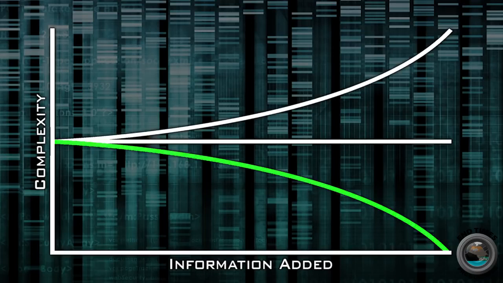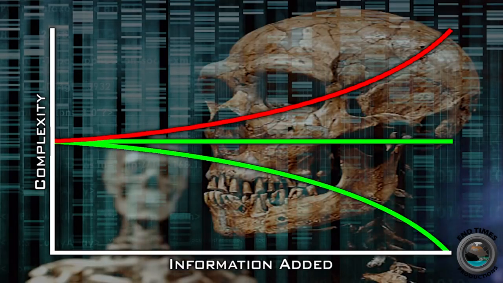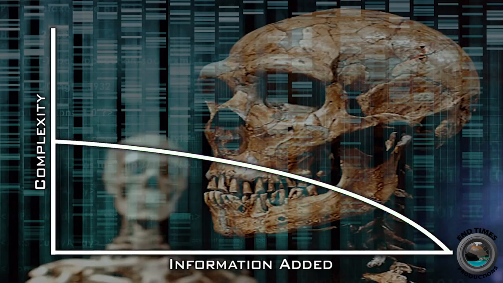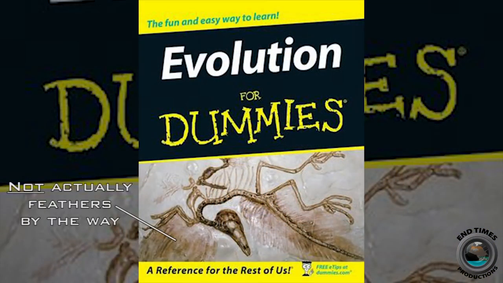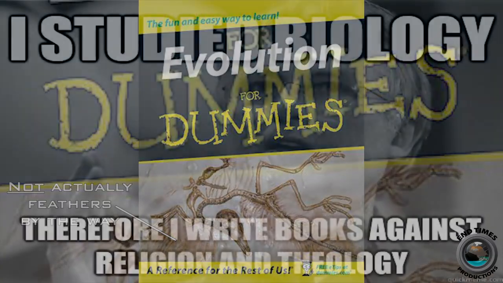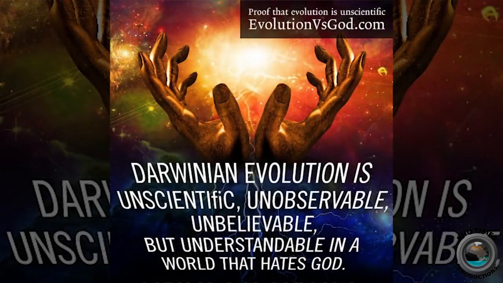So when we look at this graph and we see what has been proven and what has never been proven, and we look back at these bones of Neanderthal man being uncovered, well, it begins to seem as though we're actually, in a sense, de-evolving. I mean, after all, that is what the science is indicating. Now, my point is that when somebody comes to you and claims that evolution is scientific fact, you can be rest assured that they clearly don't even understand evolution on an elementary level. Evolution has absolutely no proof to back it up.